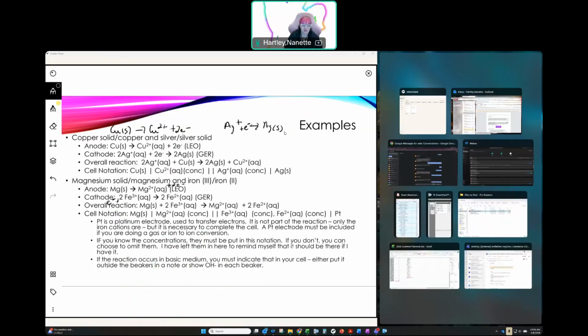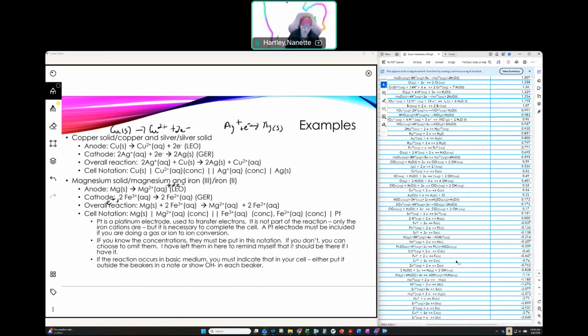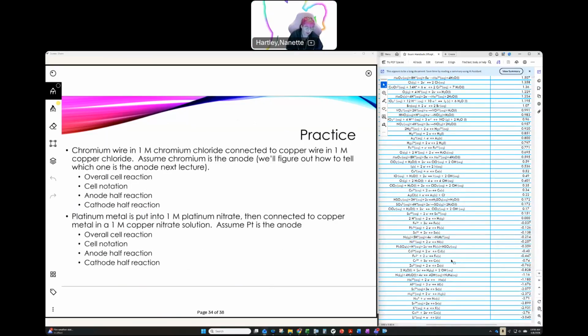Again, learning to use the information that's available to me to assist me with this process. And that's all I'm trying to do, is to assist in that process. Now, I have some practice that is here, and I have already posted this, so I'm not going to walk through this. This is the exact kind of thing that we were doing on the last slide for the two things there.